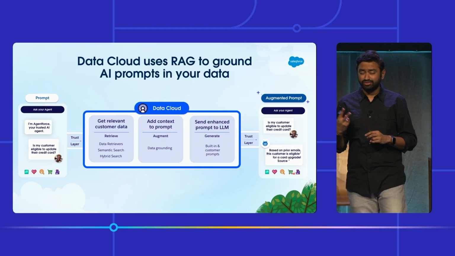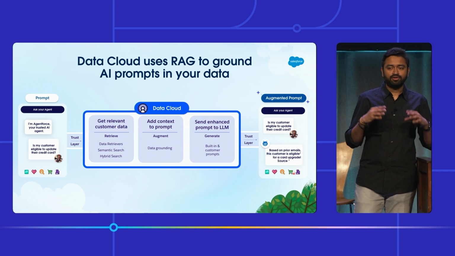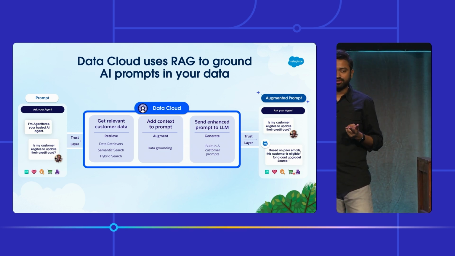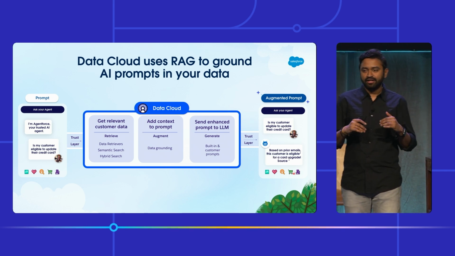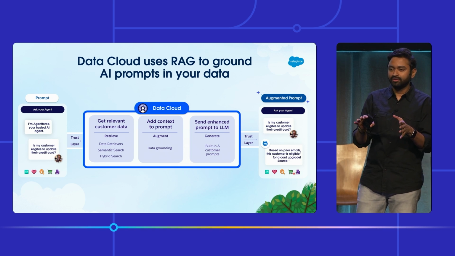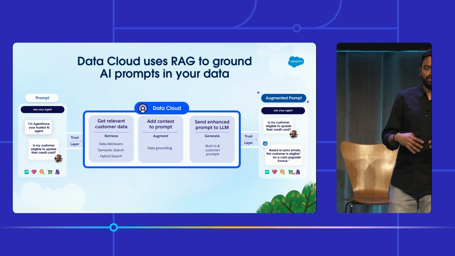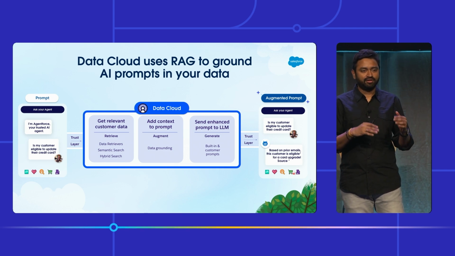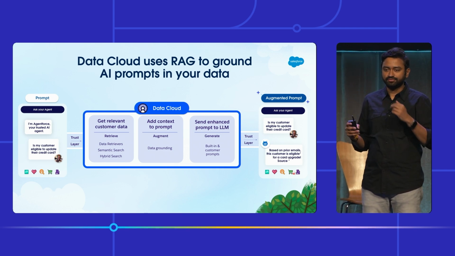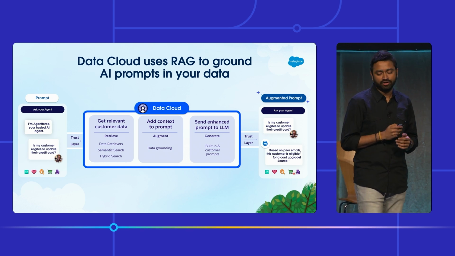Now, the reason there are 2 slides for this is because I want to make it very important that it is a 2-step process. First step is to get the data and convert it into vector format, which happens offline. And on the fly, whenever the user makes a request, then you retrieve data, augment your prompt and generate the results. So, that's the reason I've split it into 2 different slides.